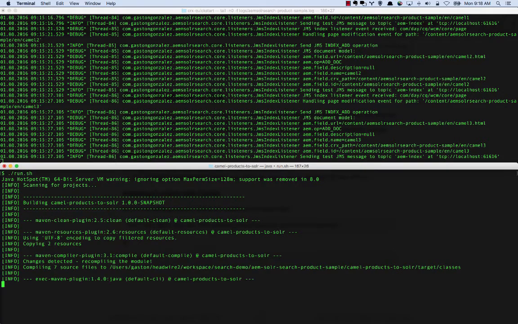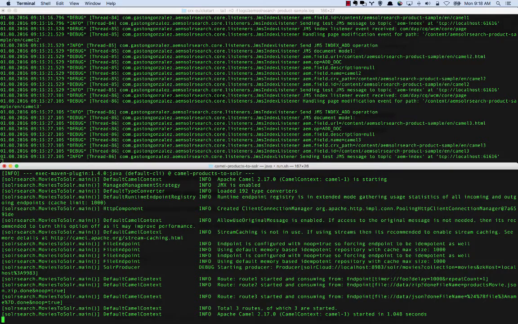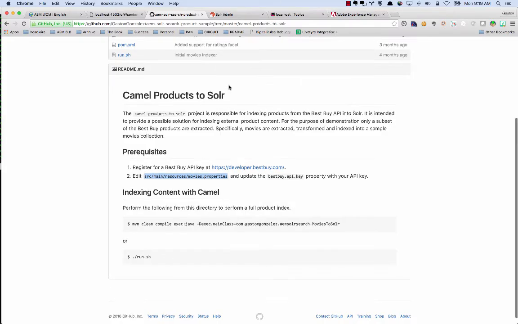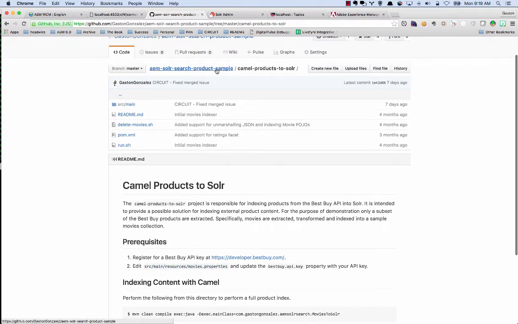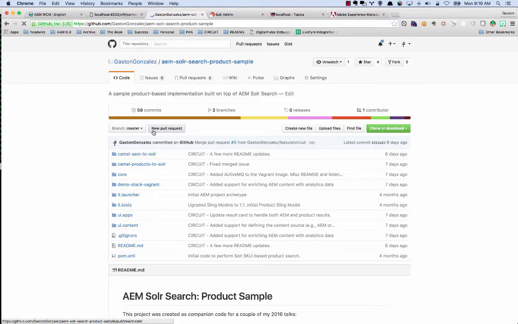And it follows the same pattern as the AM one. What this one will do, basically, is initialize all of the Camel routes, go through the process of pulling in the products. There are well over 100,000 products, so this could take some time. We're probably not going to wait for all of them to go through, but we will wait for the download to complete and wait for products to come back. So while we're going through that, I kind of want to walk through what I went through in my presentation, and it's what these routes look like.